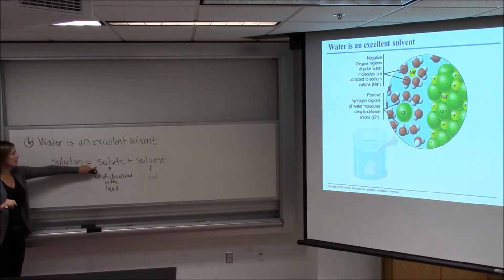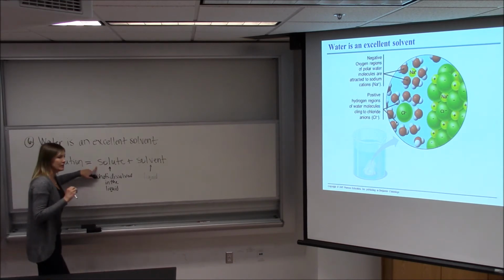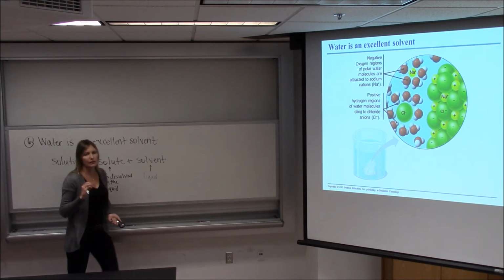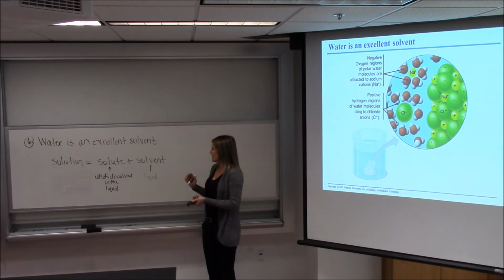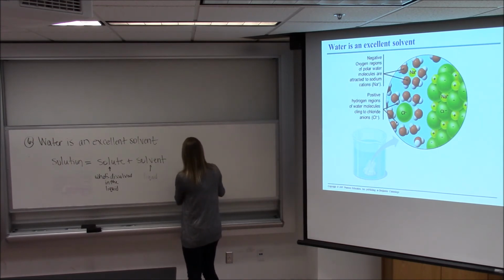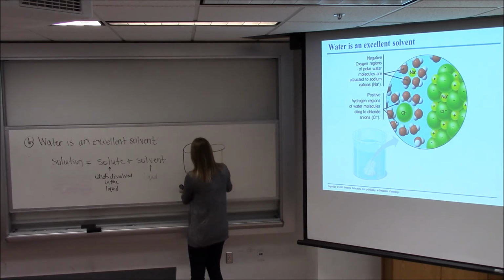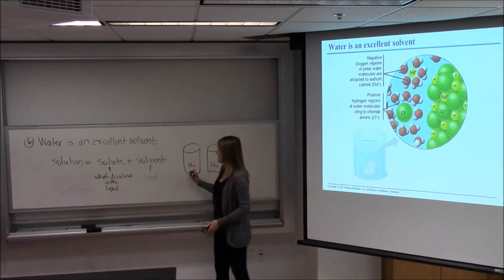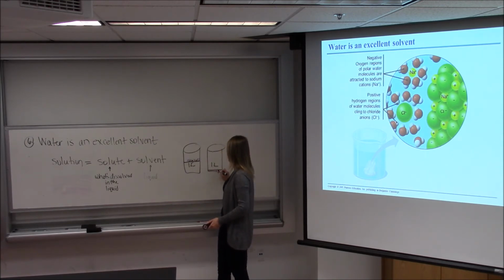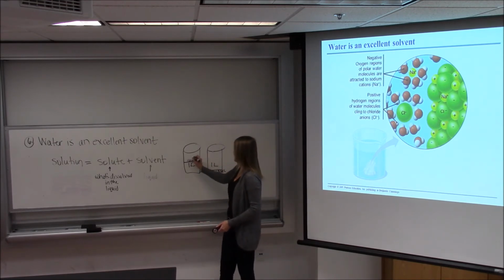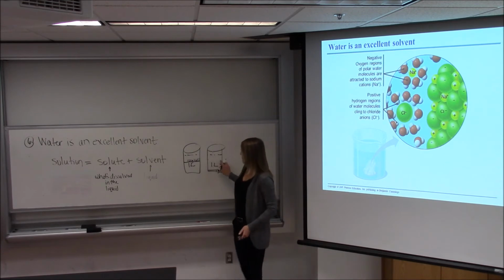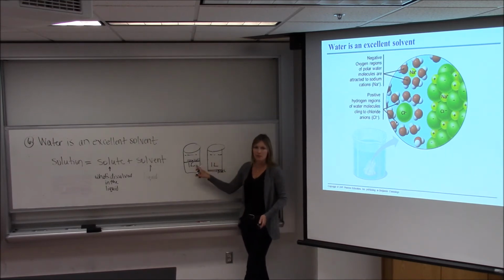There's an important term to describe the strength of this solute. So you know you can have water that's really, really salty, or you can have water that's just a little bit salty. You can have water that's a lot sugary or just a little bit sugary. Obviously, if you have a fixed volume, so say you had a 1 liter solution, okay, and in this one, we're going to put 100 grams of sodium chloride, and in this one, we're going to put 1 gram of sodium chloride. Even though these are both a 1 liter solution, this one obviously is not going to be nearly as salty as this one.